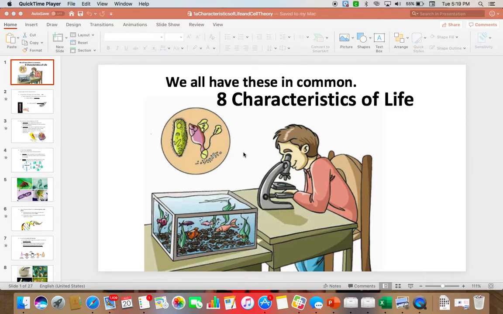Okay, everybody, we're going to start and review for our first test. Remember, there are several different topics on it. Of course, we begin with the characteristics of life, cell theory, all of our scientists that contributed to the cell theory. We looked at organization, cell differentiation, and then last, remember, we looked at viruses. So let's just start with the characteristics of life.